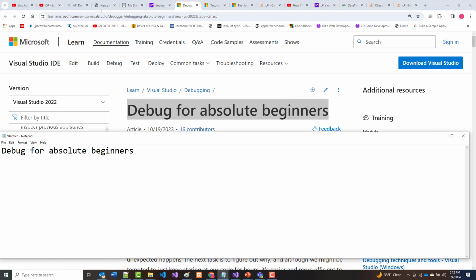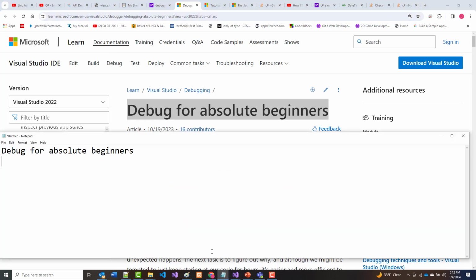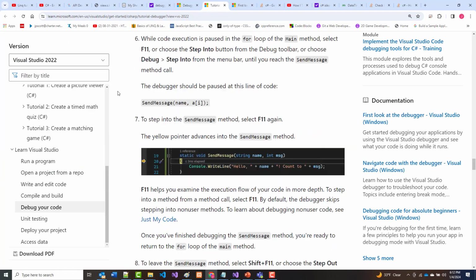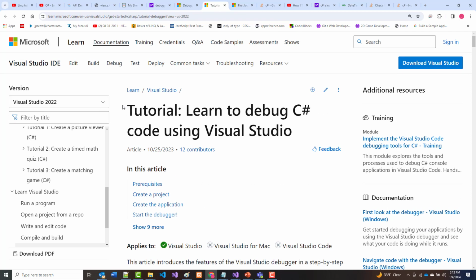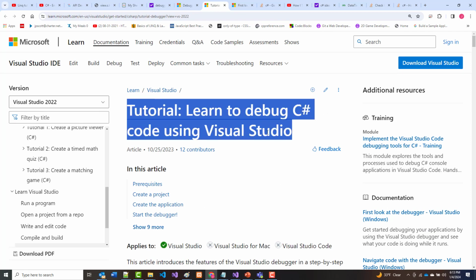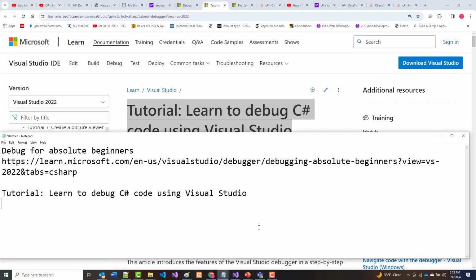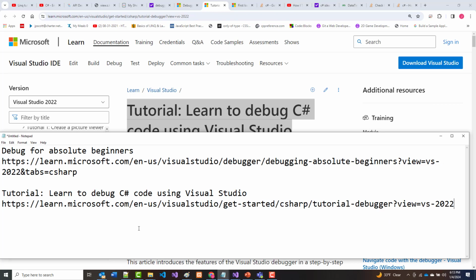I'm going to quickly, and I mean quickly, go over 3 different articles. All 3 of these things that I'm going to show you are from Microsoft documentation.